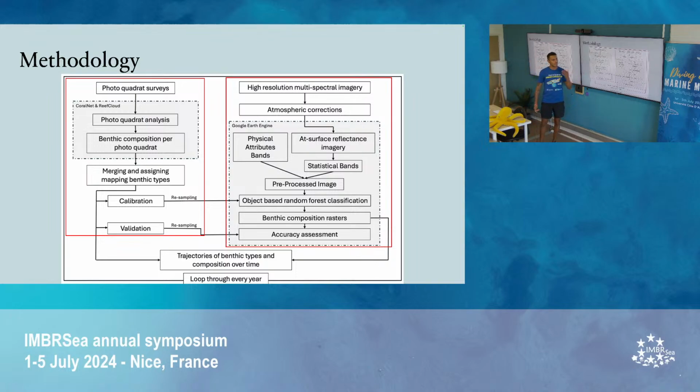Yeah, we did. So a lot of research does depth correction, which is essentially looking at how the refraction and the reflection of the bands come back and are picked up by the satellite. I know it's a lot of words, but in the physical attributes band that I mentioned here, we had depth, slope, and waves, which are three of the most characteristic physical attributes of coral reefs, because they change the spectral signature. So when you run the random forest classifier, it takes those bands into consideration. And in the statistical bands, we also had ratio bands of depth and slope, because for example, the red band doesn't penetrate more than 5 to 10 meters, but then after it gets refracted and reflected, it starts messing up.